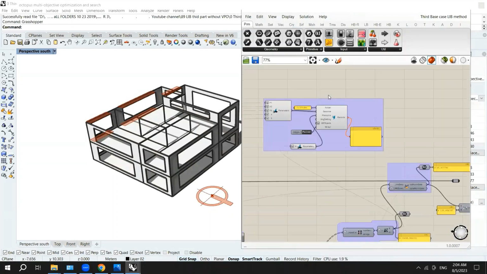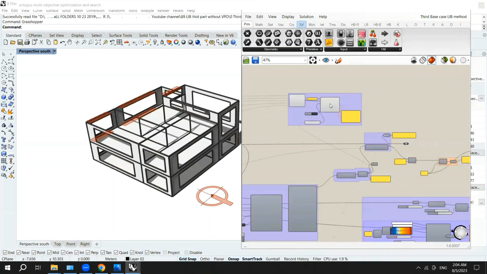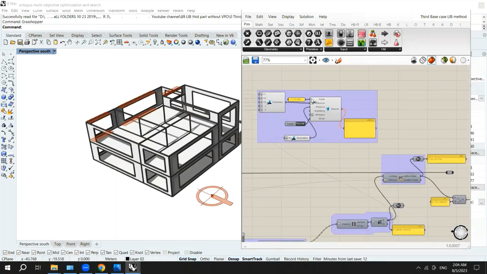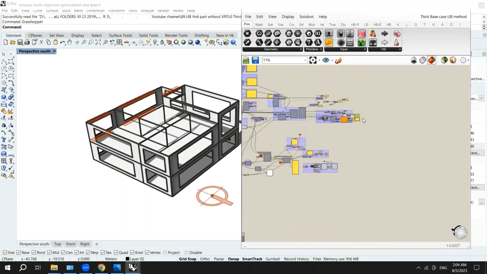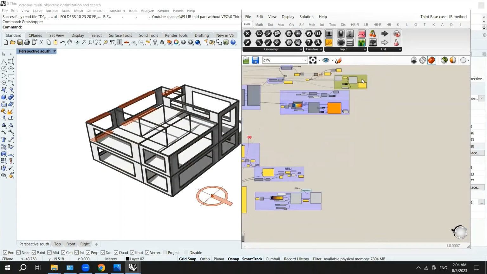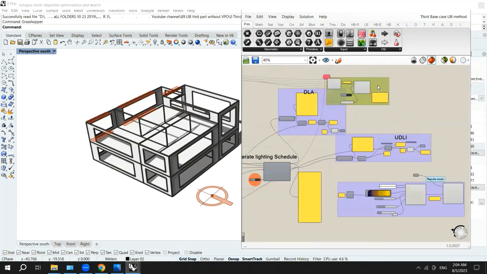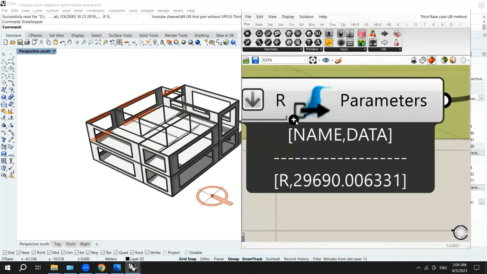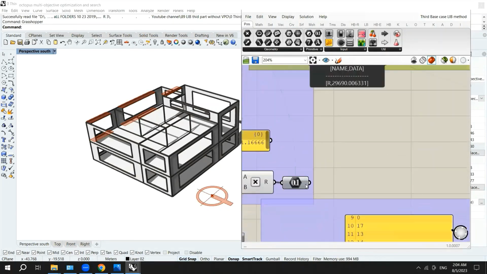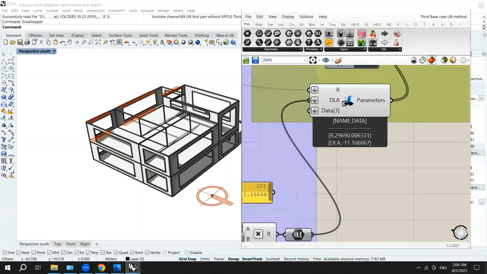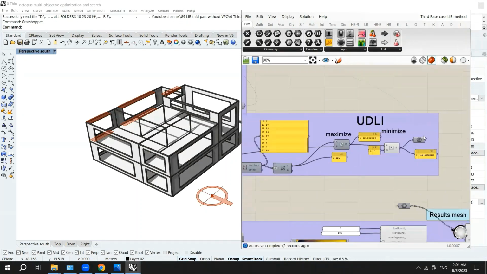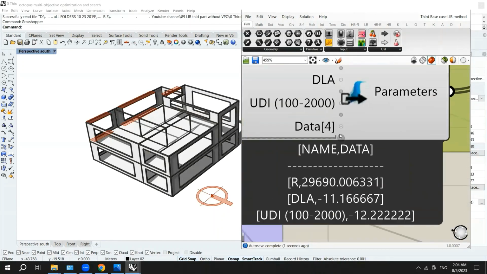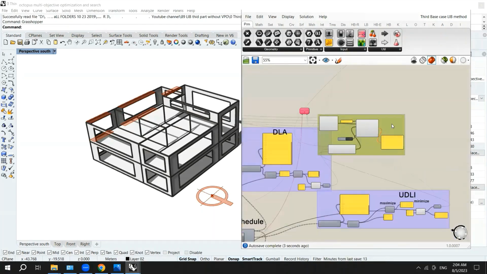So again, we will look back into the TT toolbox. In case you want to record the data during the optimization, you can use the TT toolbox, and here we will add the extra 2 objectives available here. So I will add here plus 2 and hook up this one as DLA and hook up this one as the UDI, and here I'm going to eliminate this.